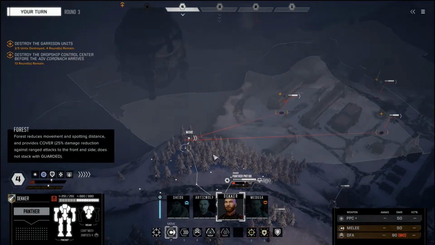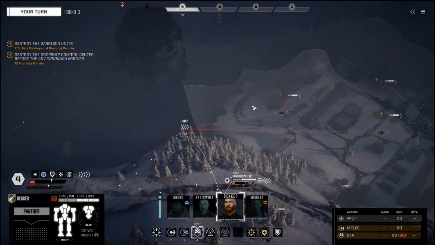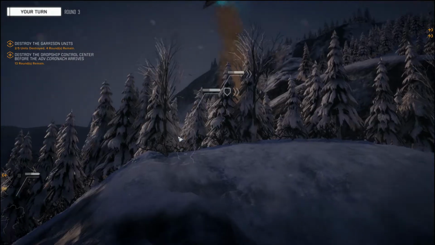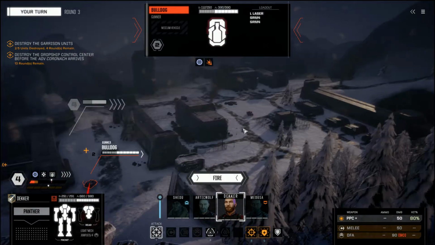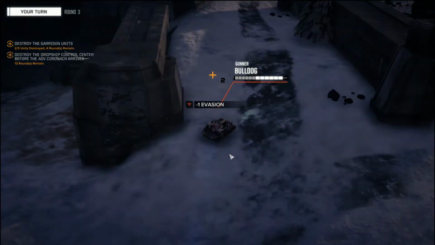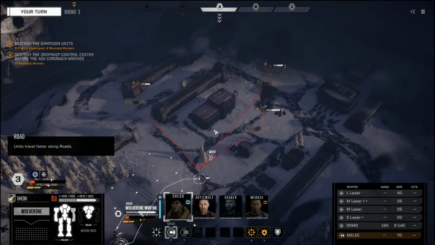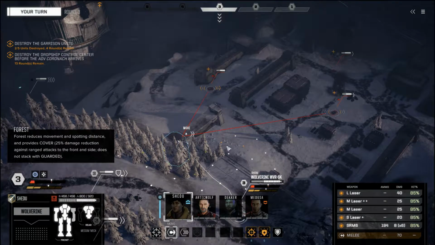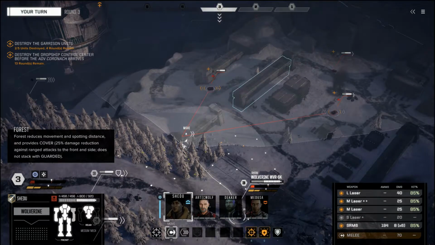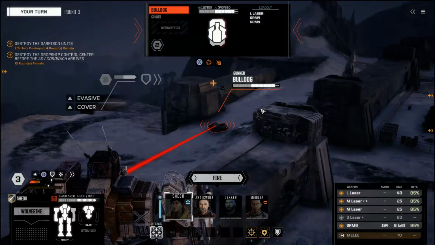Let's see here. I need to get down that way, don't I? What if I move over here? Maybe I should just jump over here. Lifting off. Take on the bulldog. 50 points of damage. Awaiting orders. Can I get down there and actually stomp something? No. If I can run over to here. Run over to there, maybe? Affirmative. Probably kill that bulldog.